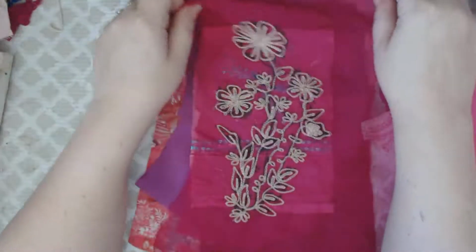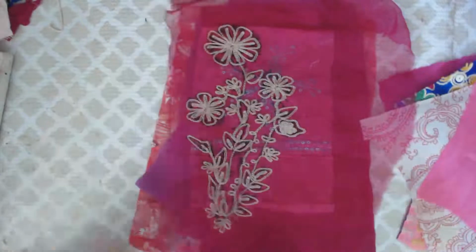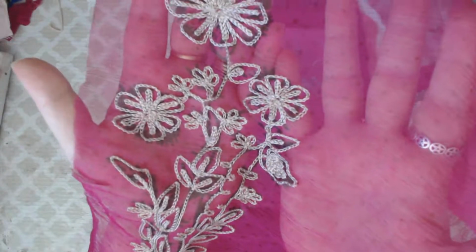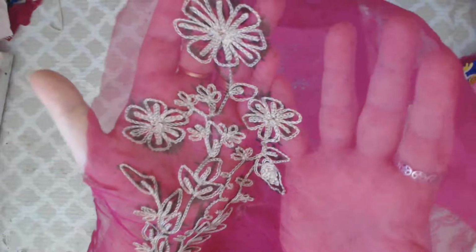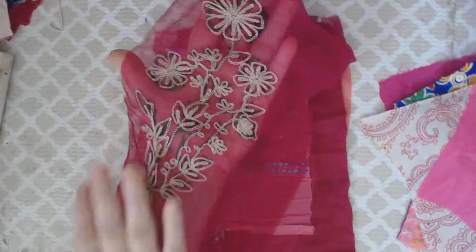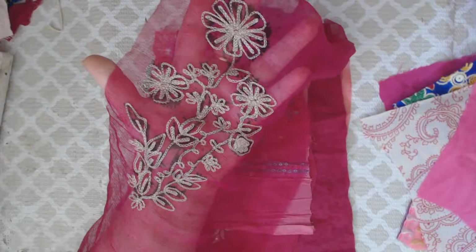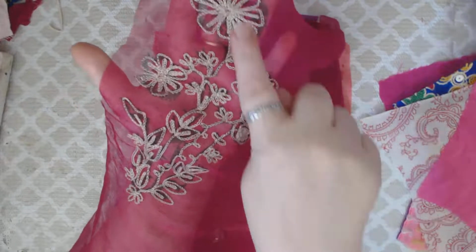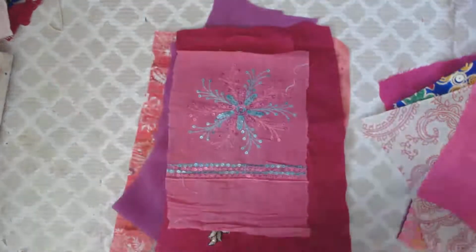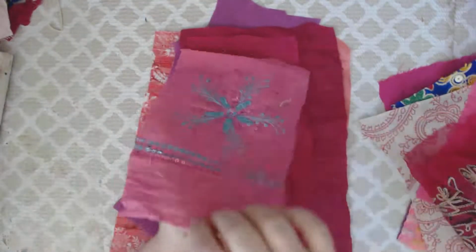And then this is a big piece, and it has this beautiful hand embroidered flower on it. Absolutely gorgeous. And the fabric has little polka dots. I don't know if the camera will pick it up. It's super pretty, but you can see how big that flower is. If you put that on the cover of a journal, it would be just gorgeous. You could put bling in the center of the flowers on the cover of your journal. That would be amazing.